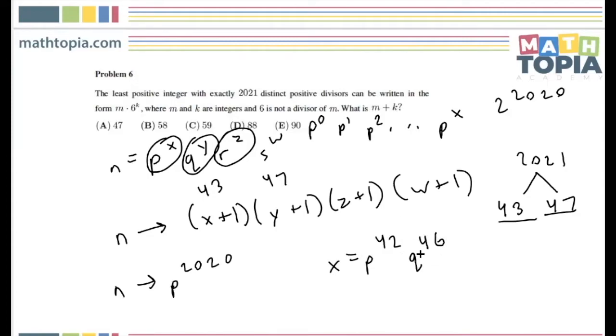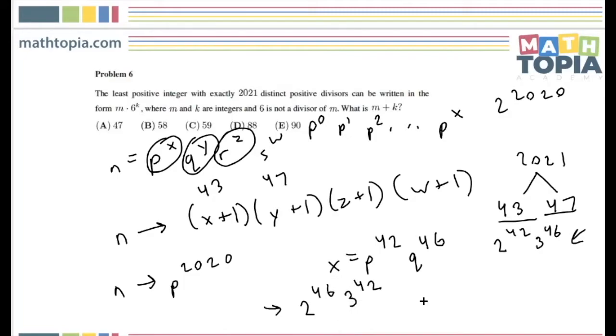So the way to minimize this, obviously, is to pick the smallest number first, right? And then pick the next smallest number for the next smallest exponent, right? 2 to the 46 times 3 to the 42. Because the other way around, if we chose like this, it would obviously be bigger, because there'd be an extra 4 3s instead of an extra 4 2s. So we arrange them like this.